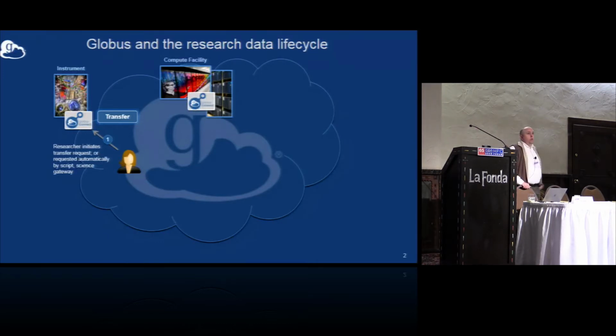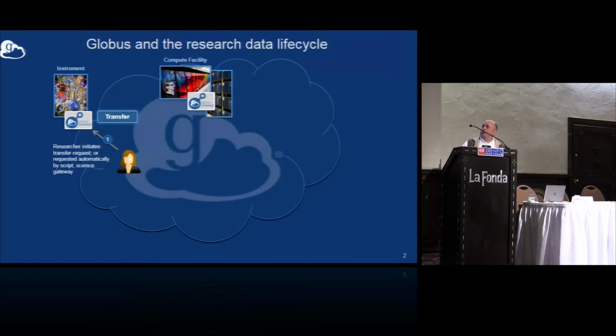Globus Connect comes in two versions. It's a software package. One version is designed to be installed on personal systems or individual systems for individual use. So that would be, for example, I have Globus Connect running on my laptop. And that lets me use it, but nobody else. There's another version called Globus Connect Server, which is typically installed by a system administrator, and that's what you'll find running at HPC centers. That's what you'll find running at large facilities. But the bottom line is, all they really do is they give access to the system to the Globus application.